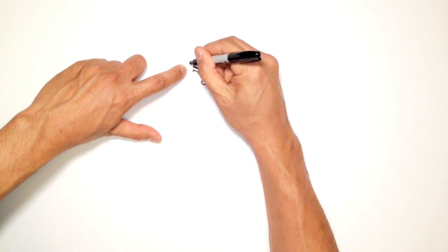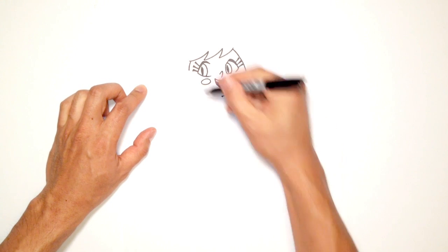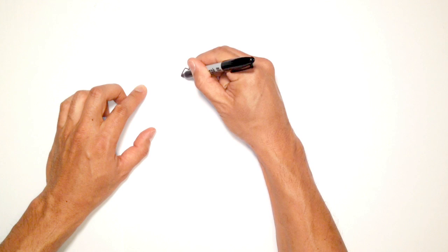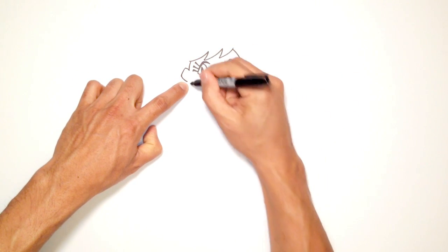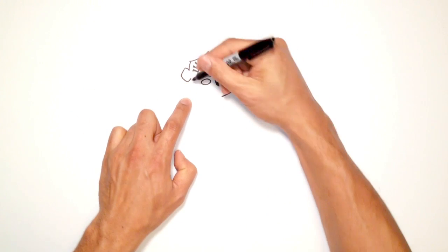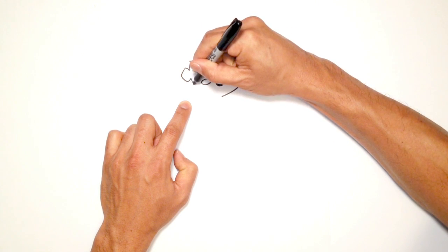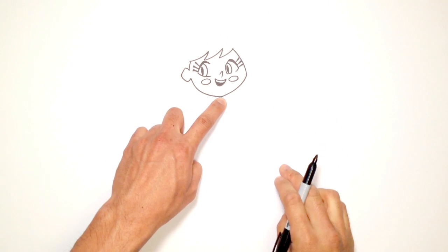On this side, I'm just going to take that point here, draw a line down towards her ear. From here, I'm going to curve up, curve down to the side of her ear, curve down to the bottom of her ear, and go back to the side of her head. And from here, I'm just going to connect at that point there to her chin with a curve, coming all the way around to that point.